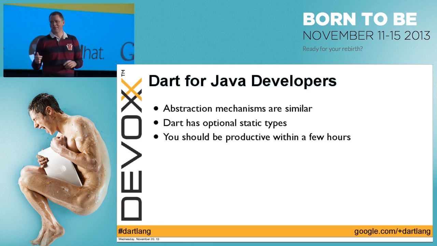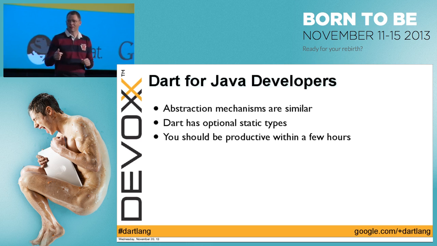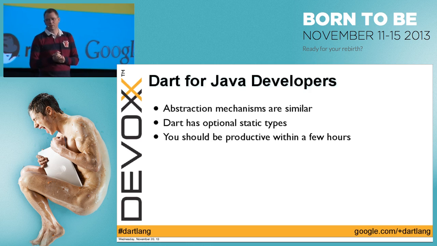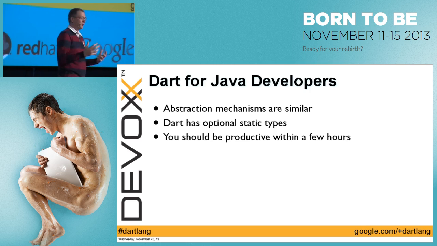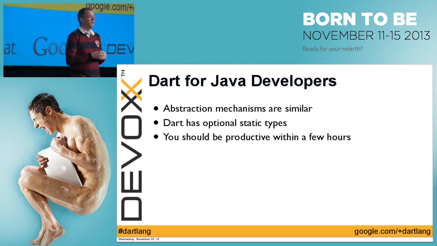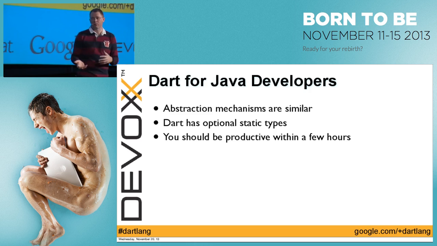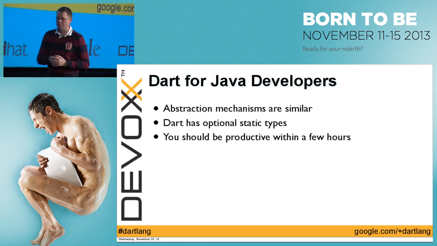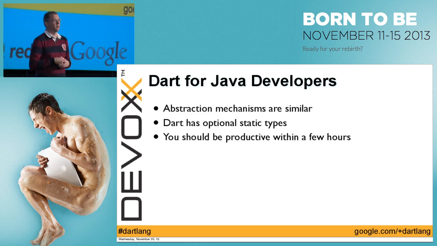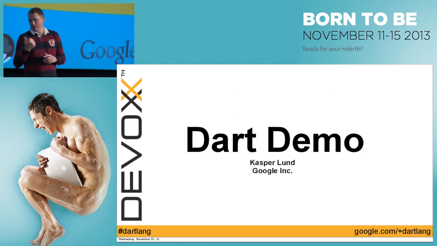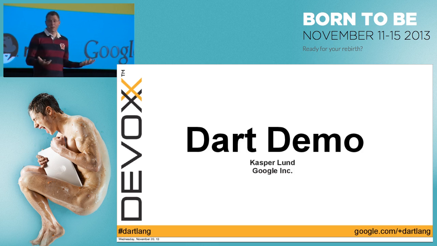Can you go back again? Yes. So this pretty much says it. I think the feedback we have gotten from Java programmers so far is that you can be productive very, very, very quickly. Of course, you have to learn the libraries. They're different than the Java libraries. But within a day or two, I think you should be able to write your first small program that's doing something interesting. Let's go. So let's check out the system.